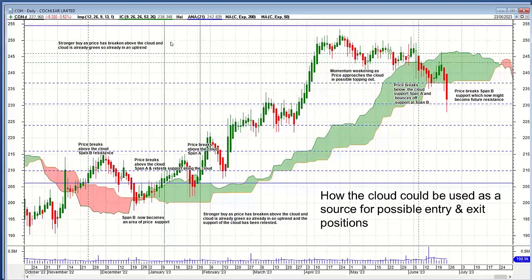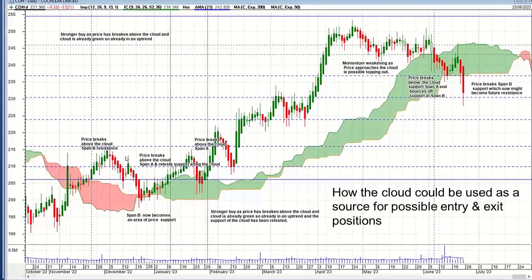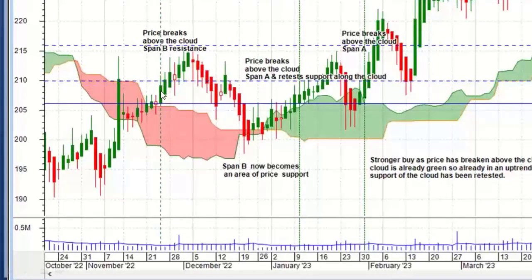Getting on to, and these blue lines again, I've taken from a normal chart. They're the major weekly support and resistance areas for Cochlear. I've just dashed them because it does make the cloud look a little bit messy, but just wanted to show you that here we've got the price breaking above the cloud in November, the 24th. Okay, it breaks above the cloud, drops back to major support.